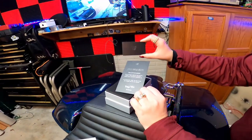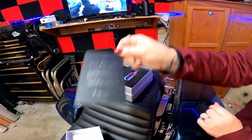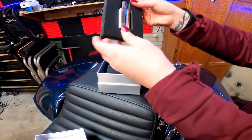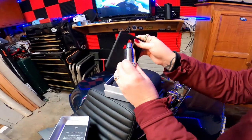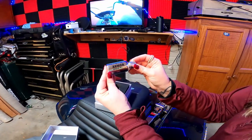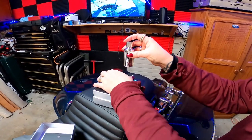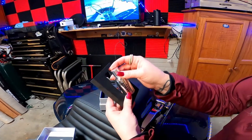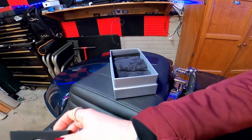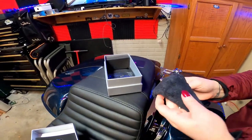We got some ceramic coat from Armor Shield. Armor Shield was recommended to us by a friend of ours - you do get a discount if you go through his website or his videos. The guy you might know, his name is Do It With Dan. This bottle is supposed to do a whole car, so we shouldn't have a problem doing a bike, and we got two for the price of one with one thrown in.